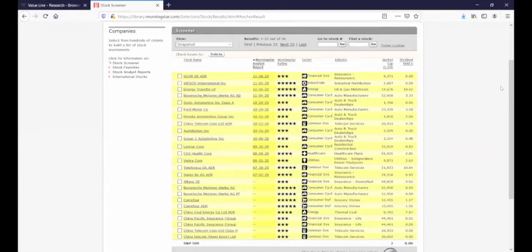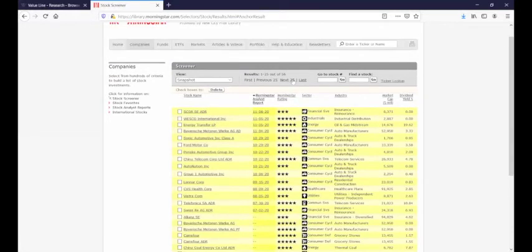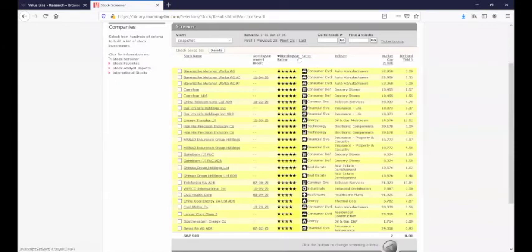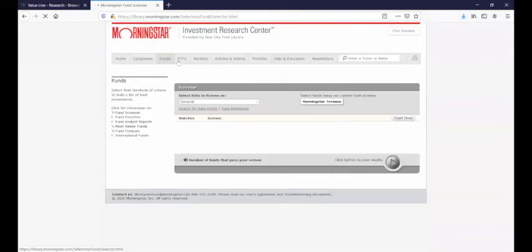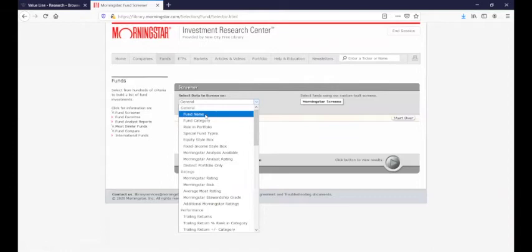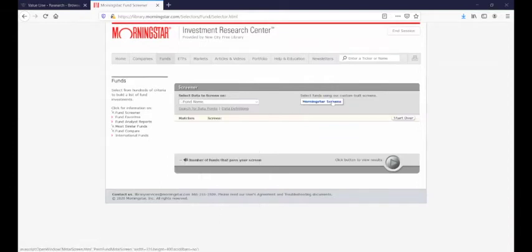So with Morningstar, as I said, we can click on these different topics, and then we would get it sorted in different ways. So that's one thing to do. The same thing for funds. If you know the fund, you could put it in here. If you don't know the fund, you could do this fund name and then click on more. You can build your own screen, but I'm not going to talk about that.